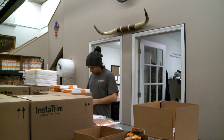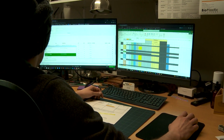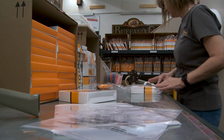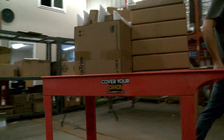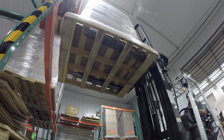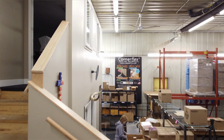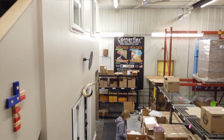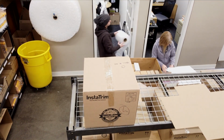Yeah, the mornings you're packaging or processing orders, following up with emails, then dealing with freight. I process the orders, pack them up, ship them out, fill up the drop ship on a daily basis, and anything else that needs doing. Building pallets, wrapping pallets, forklifting. I started helping them on a little basis, a few hours, and now here I am every day. I've learned so much stuff.